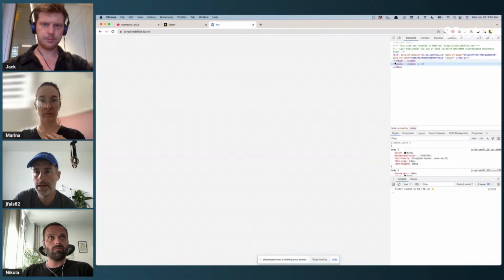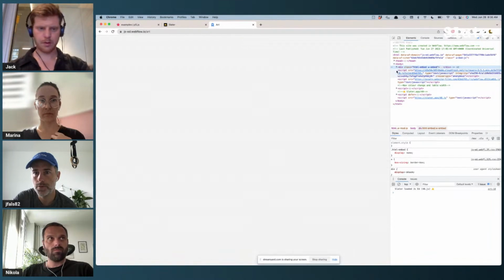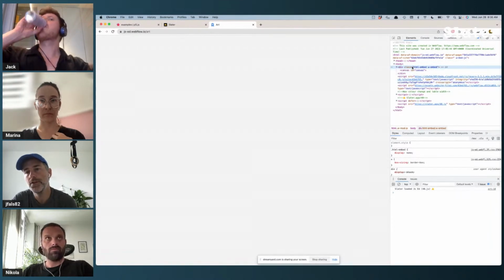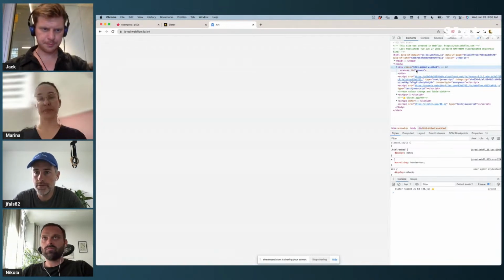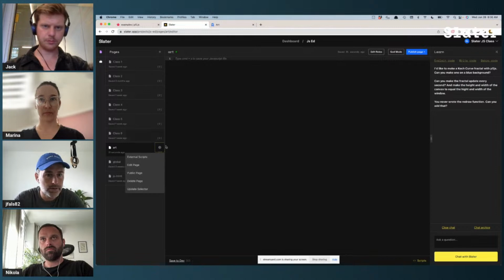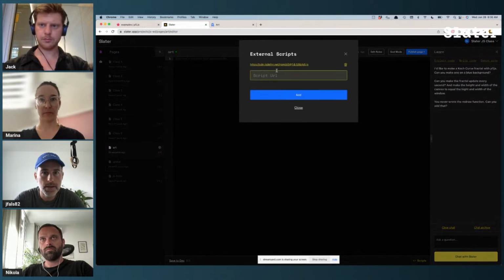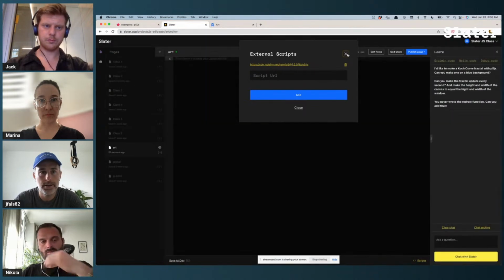It will add the canvas. I've just removed this canvas. If you're doing your own custom JavaScript, you will need a canvas on the page, but with P5.js, it adds that for you. If I look in my external script, I've got this link to the P5.js library.